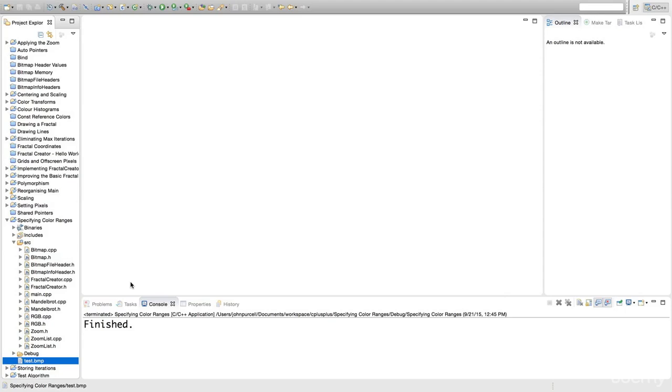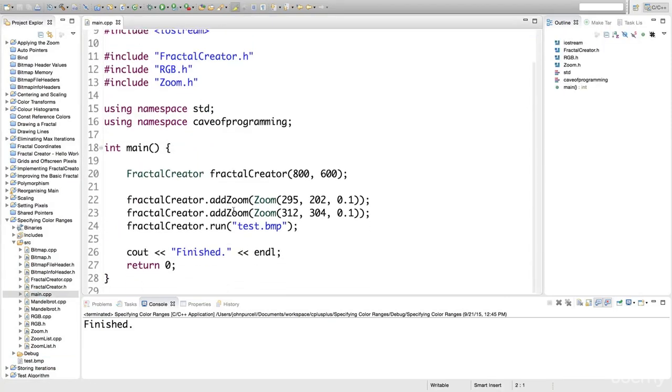In this tutorial, we're going to look at how we can specify different ranges of colours with start colours and end colours for different numbers of iterations for each of our pixels. So all the pixels that have 0 to, let's say, 100 iterations, we want to have a start colour and end colour for those pixels. For the pixels that have a number of iterations that goes from 100 to 300, we want to have a different start and end colour for those, and so on. And of course, the end colour of one range will be the start colour for the next range, because we want it to look smooth.